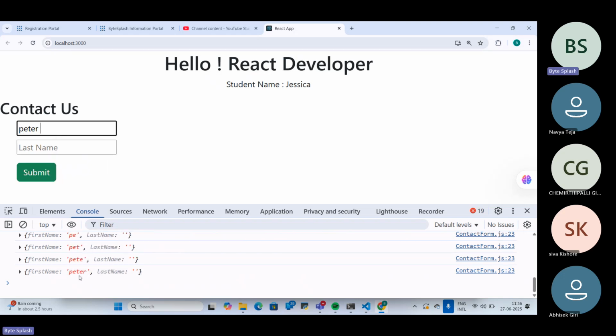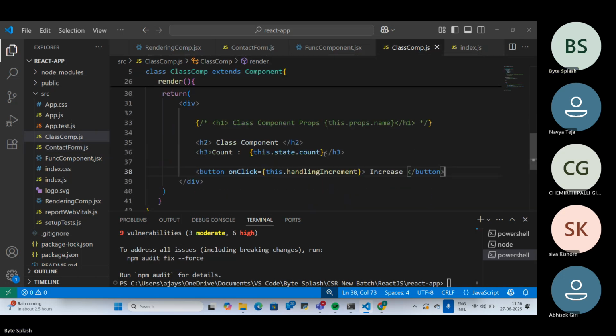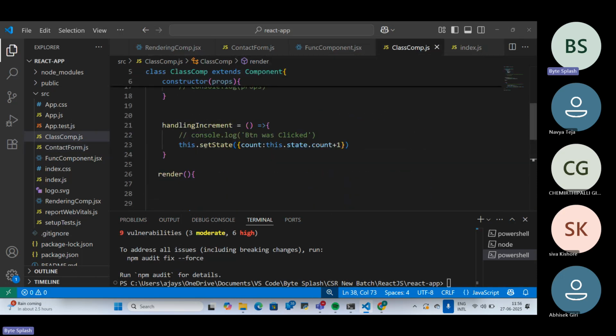On every change, it is going to execute that particular onChange event. Inside this event, we are just setting this particular state value, e.target.value. Earlier we have seen setState count this.state.count plus one.